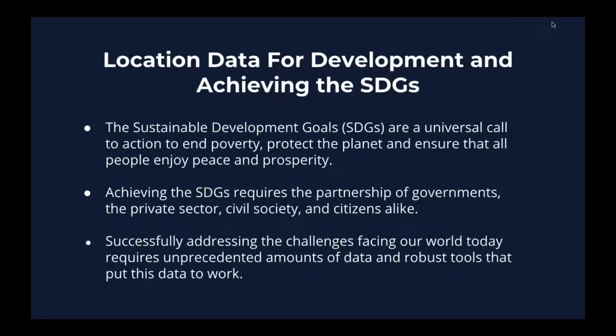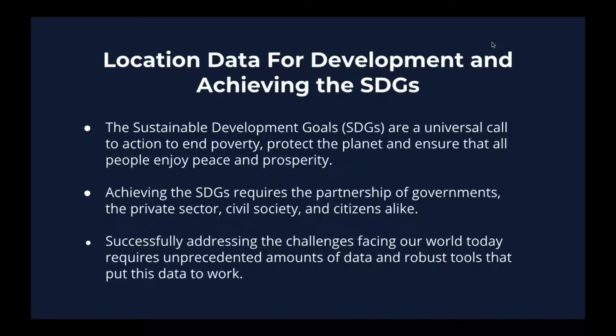One thing to note for those of you who are not familiar with the development industry or the United Nations in general, the SDGs, which are the Sustainable Development Goals, are a universal call to action to end poverty, protect the planet, and ensure that all people enjoy peace and prosperity.